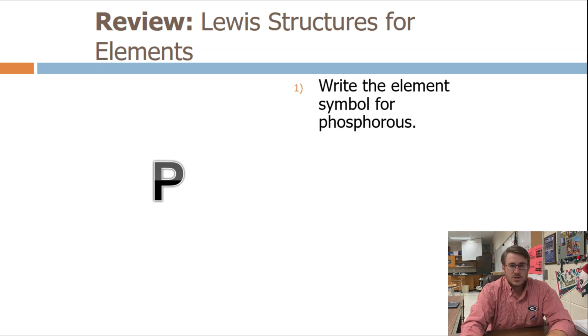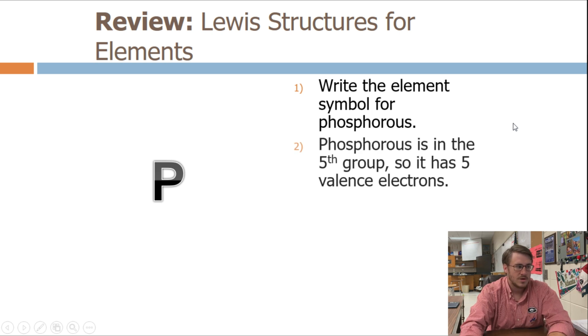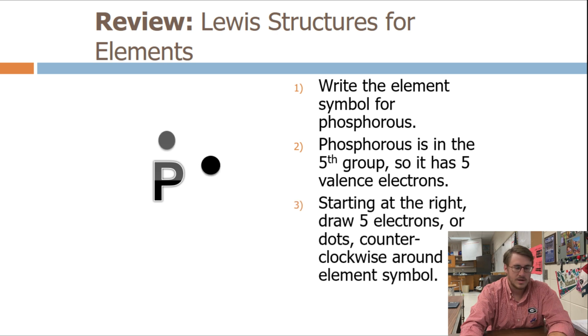When we're drawing Lewis dot structures, just as a reminder, we've done this a little bit, you've seen this before in the past. What we first do is write the symbol for the element that we're doing. As we get more complex, we'll actually write the elements because there are multiple elements in a compound for drawing Lewis dot structures. So in this case, starting off, just reminding of the rules: write the symbol, look at what group it's in, find out how many valence electrons it has, put those dots around it.